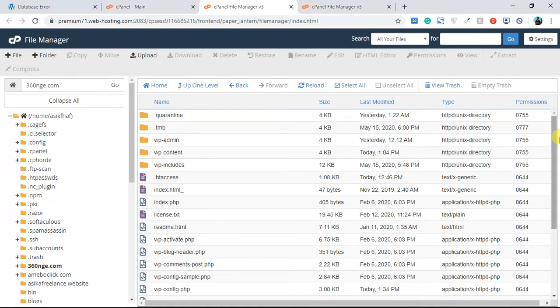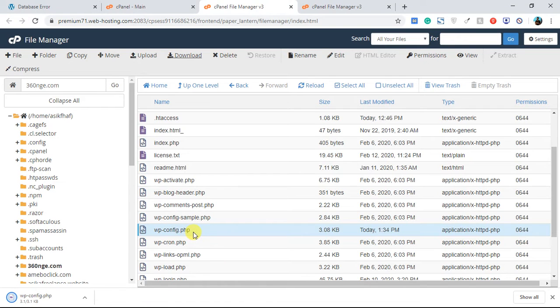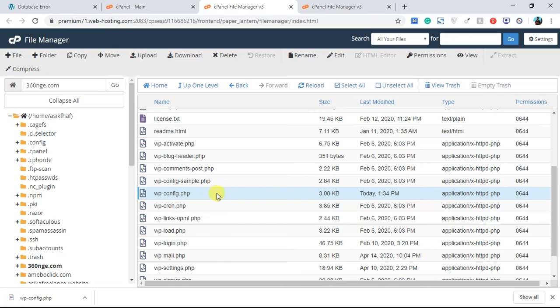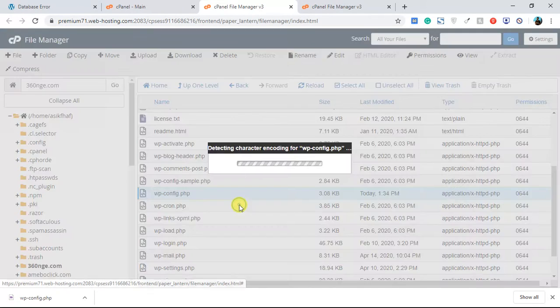Then inside the folder, you look for your wp-config.php. I'd suggest downloading this first before editing in case you run into an issue and you need to revert it back. So after downloading, we'll click on edit.